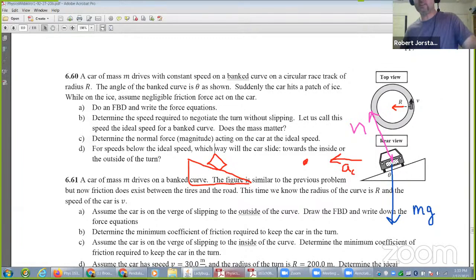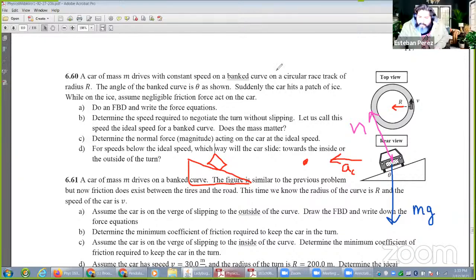What force keeps the car from flying off the roadway in a straight line? Which force causes this thing to move in a circle? MG. No. Now, obviously, if there was no MG, this would be in outer space. So, okay, yes, it relates. Clearly, that's important. But which is the force that actually has a component towards the center?